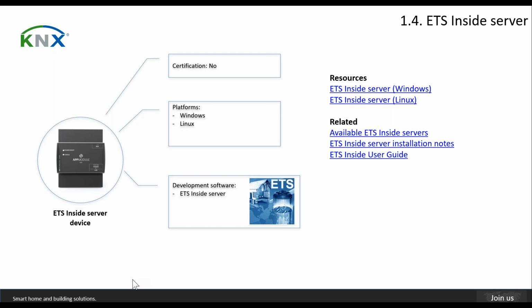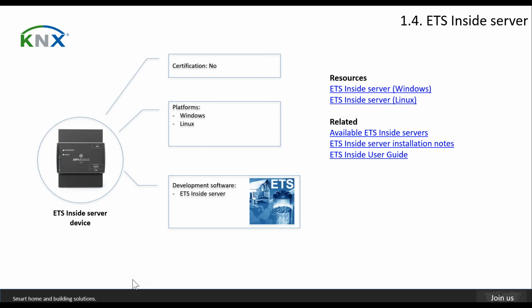So this again makes a new development solution, since KNX Association offers the software and the licensing, but KNX Association does not sell any hardware. So KNX manufacturers can put this ETS Inside server within a device and commercialize this device. That's the ETS Inside server.